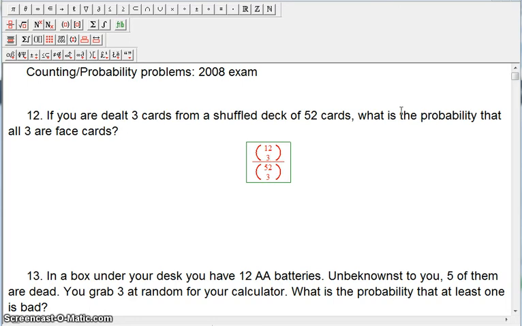One of the things that I find useful is that there's a slight change in perspective. You're looking at the 52 cards, and you don't know if you're going to get face cards, but you're interested in the probability of it. The way you can think about the numerator here is imagine that the face cards are all there is. Pretend there aren't anything but face cards. How many ways, if somebody actually purposely gave you the face cards, how many ways could they do that? That's going to be the numerator of this probability problem.